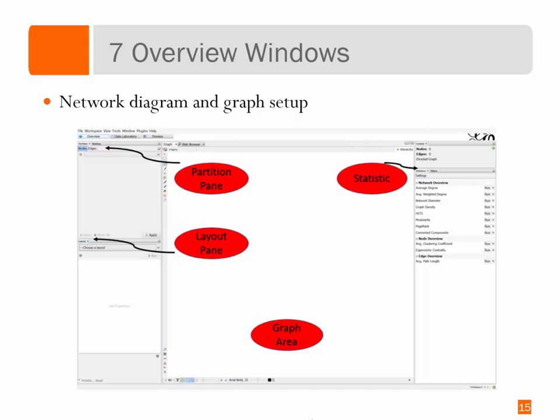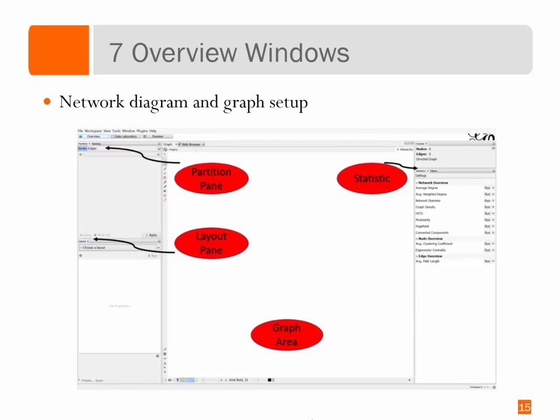On the top left, you'll see what is known as the partition pane. On the partition pane, you'll see both nodes and edges, and these are going to be whatever we define as our data. When we define those two tables, the node table, if I click on the node tab, I'll be looking at all my nodes. And then if I click on the edges tab, I'll be looking at all the relationships coming directly from the data that we loaded. So that's known as the partition pane.